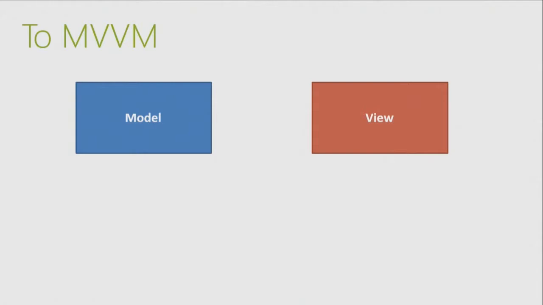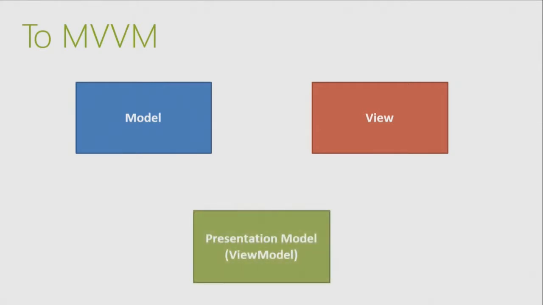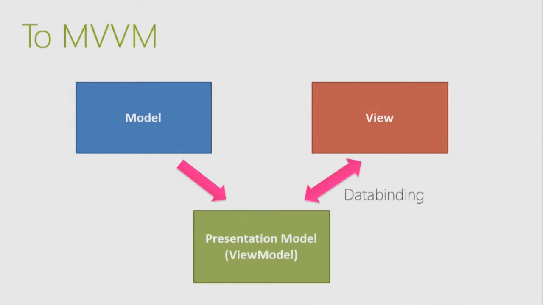When you have data binding, we actually prefer to use a different scenario where we have a model and a view, same as before, but we kind of split the controller into much smaller entities. We call that a presentation model or a view model. We have multiple of those. In fact, typically we have one per view, or sometimes we have multiple views associated with one view model, but as a rule of thumb, we bind them using data binding. So that's really the main reason why we prefer this pattern when we work with XAML.